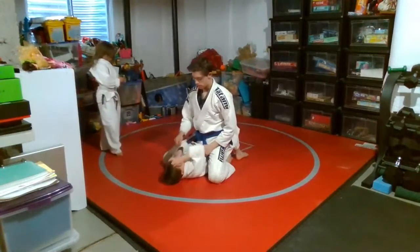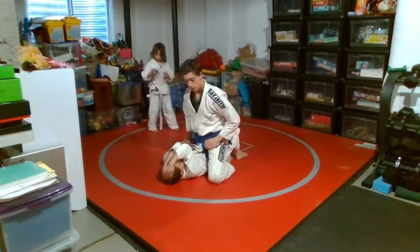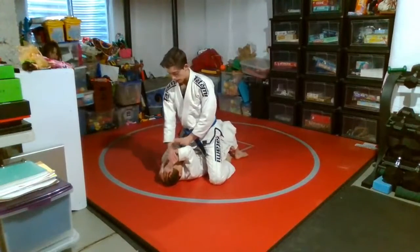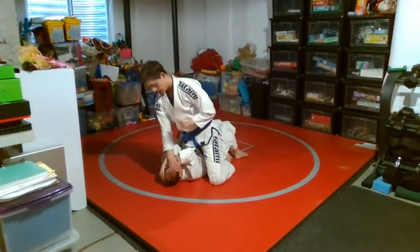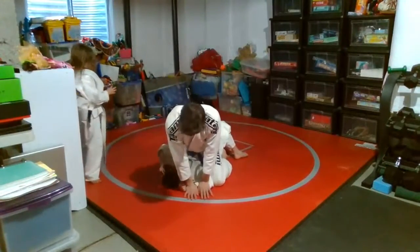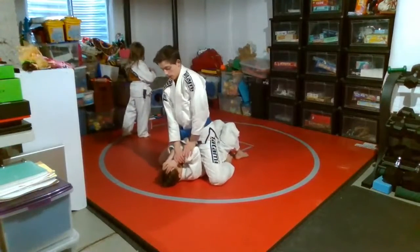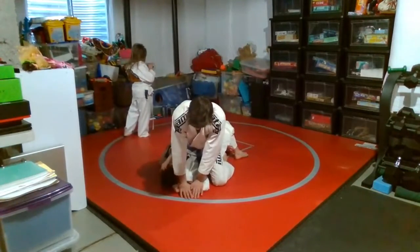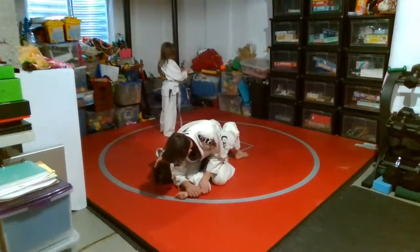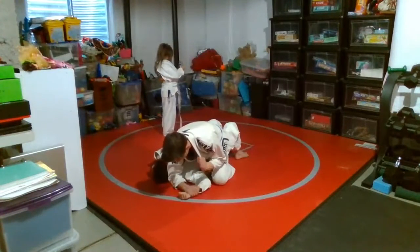I pinch his nose. He protects his face by bringing both of his arms up, right? What I do is I choose either arm, doesn't matter, and I put my wrist on his wrist and my other hand on his forearm. And I keep my arm straight and I use my body weight. I don't try to muscle because if they're a lot stronger than me, then they can resist. But arm straight, boom. Now, I take this arm, put it into his neck like this, taking this space, and I take this hand and I monkey grip his wrist.